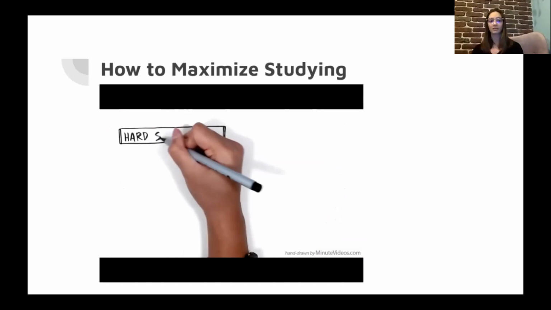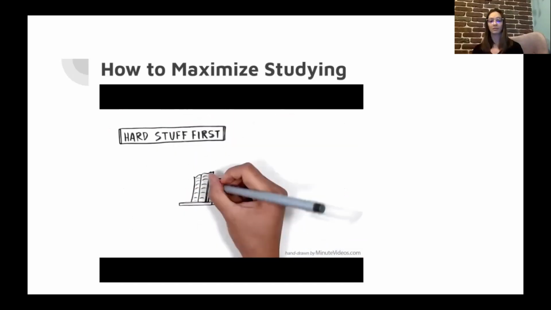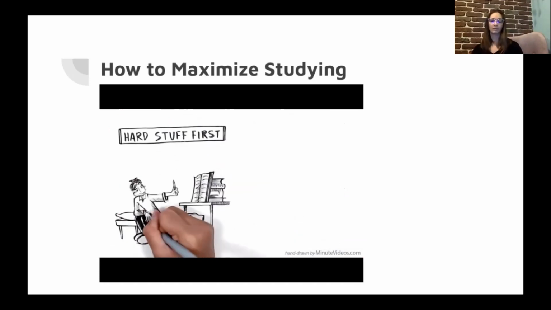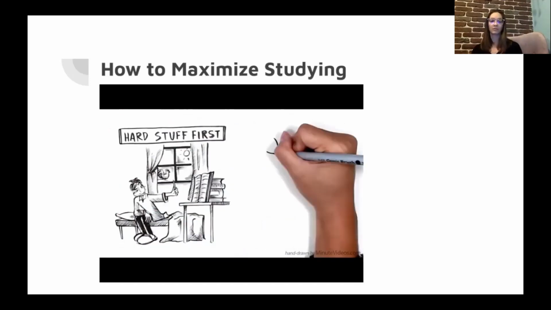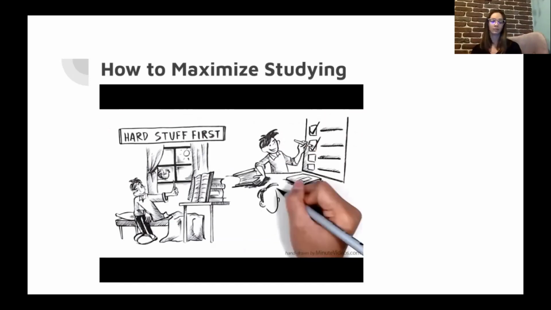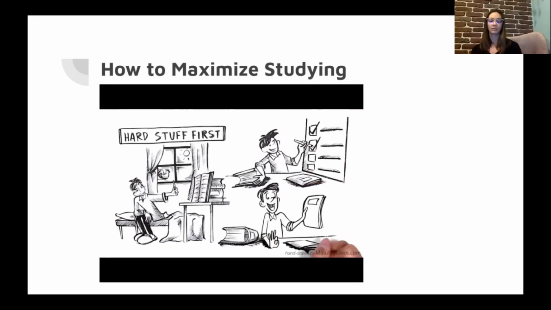Hard stuff first. Do the things that are difficult, because if you are like most people, you have the strongest willpower in the morning. Once you are done with the hard stuff, you will feel better for the rest of the day and probably more motivated to get other things done.